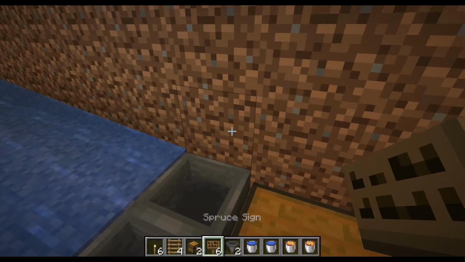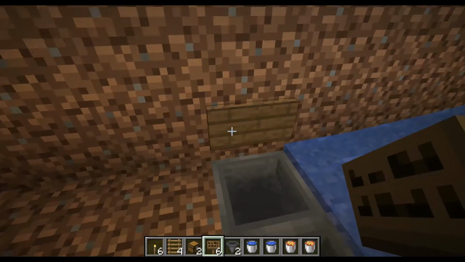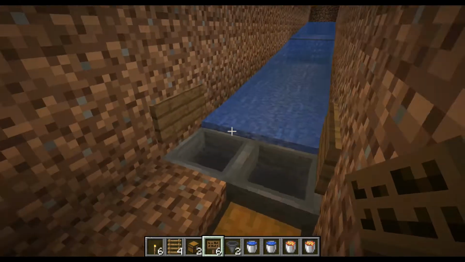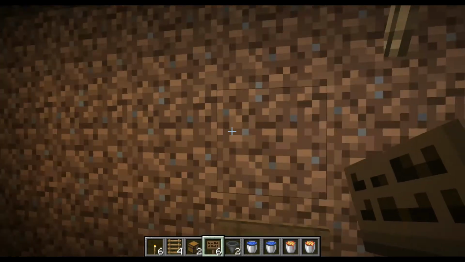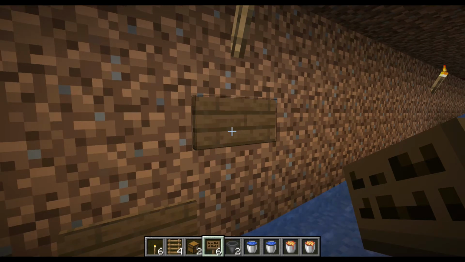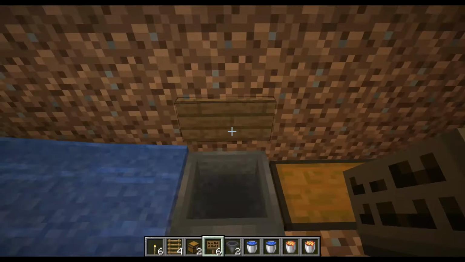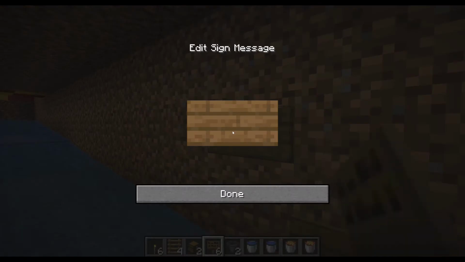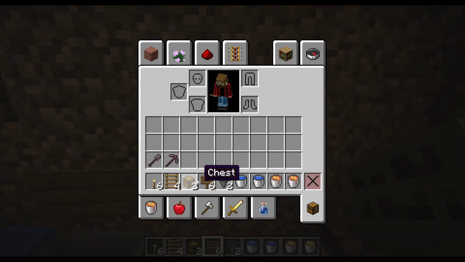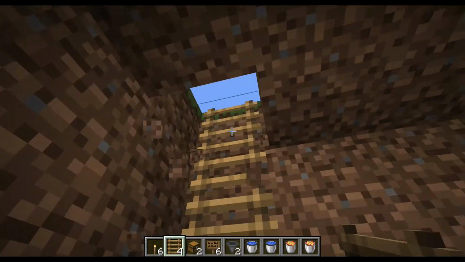You want to place a sign above both hoppers, and then you'll go up. And if you're facing it like this, facing the sign, you'll go up 1, to the right 1, place another sign. Then from this bottom one, you'll go up 2, and place that sign on this other side. Up 1, to the left 1, then up 2. And then just somewhere you want to place your ladder so that way you can get out.